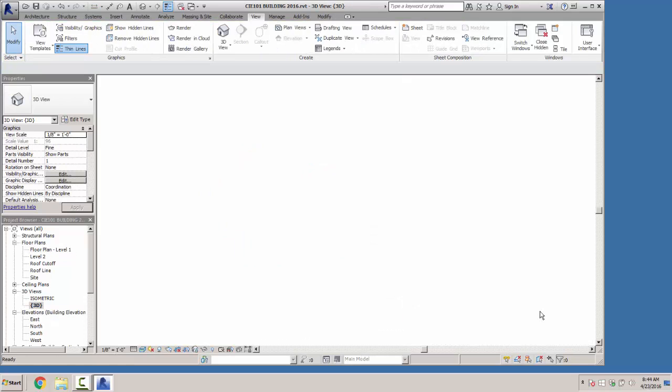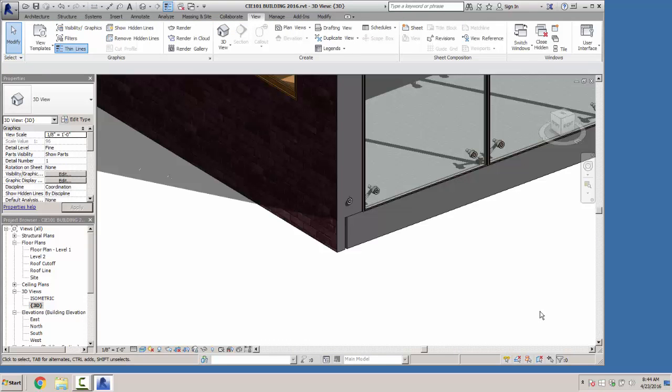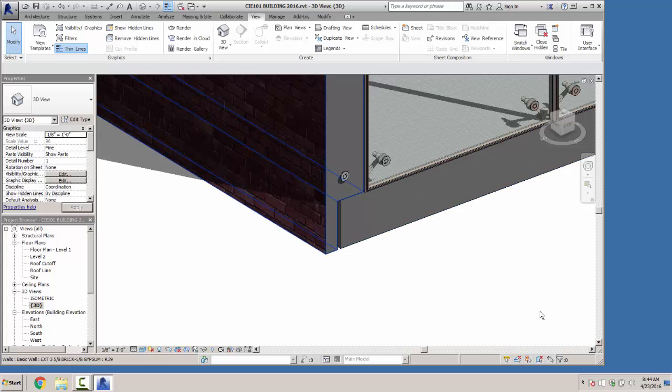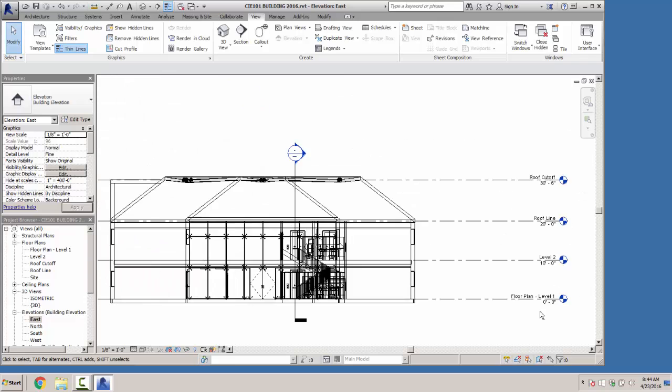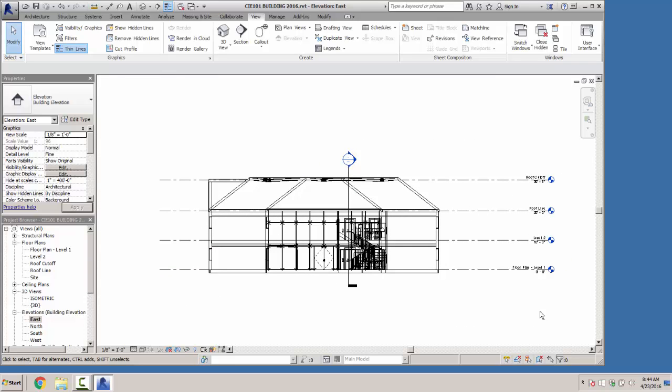Now if we go to that 3D view again, you'll notice now that our floor is extended over and we're just left with this air gap that allows water to get down between the brick and the outside wall. I mean, it's not a typical layout, but it works. Now let's go to our east elevation, and we can see now that our floor is extended out to our brick, and what we're going to add is a foundation in here now. So when we get ready to do our site work, we'll be able to utilize that foundation as a base for our site work and grading.